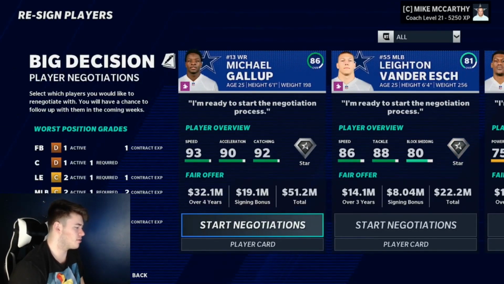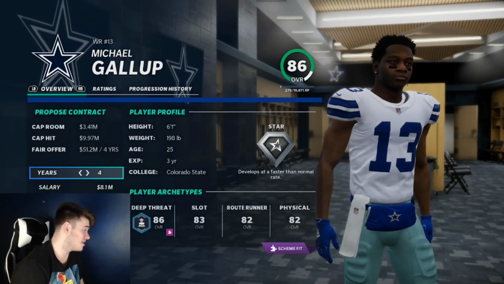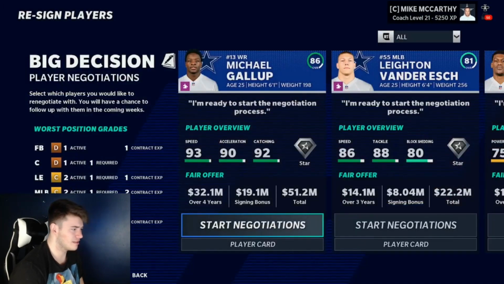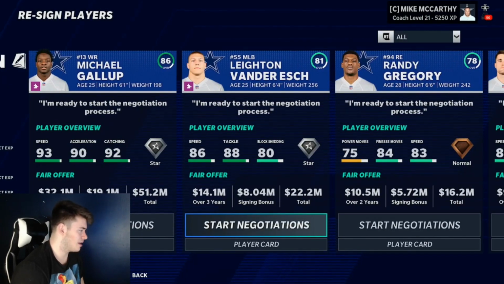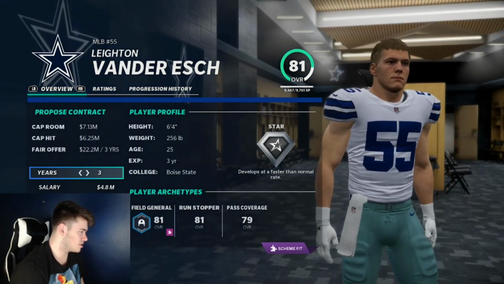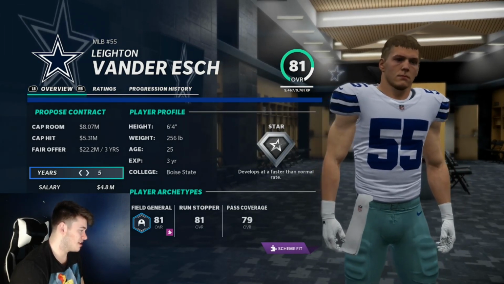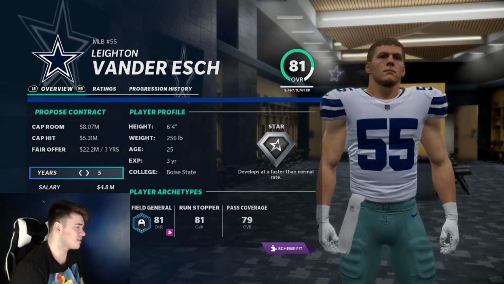And now we have Michael Gallup. So how much do you want, brother? You want 10 mil a year, you're telling me. 10 mil a year. I don't know if I can do that, man. Honestly, you're an 86 right now. I'd really hate to get rid of you. Leighton Vander Esch wants 6 mil a year. I mean, if we can lock him in at 5 mil a year at 25 star dev.